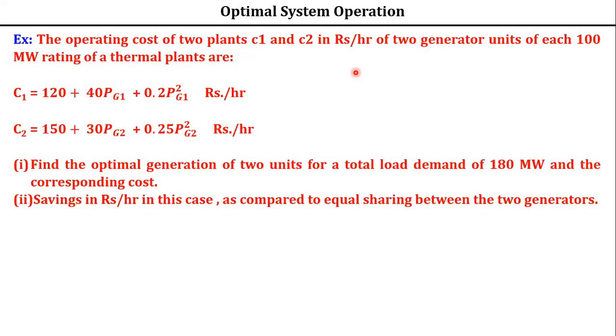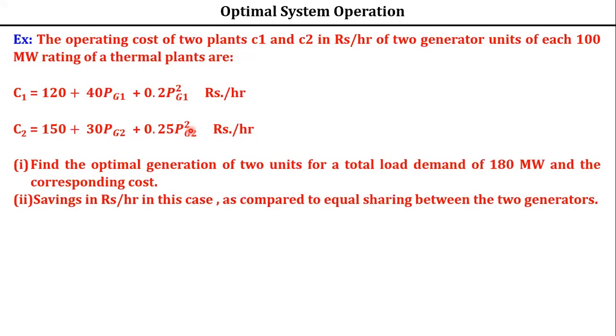Taking partial derivative. So three people have given the answer, Tushar, Shanti Prasad and Sushumna. Taking the differential, that is, differentiate the equations with respect to P. Yes, that is the right answer. To get incremental fuel cost, you have to differentiate this cost equation with respect to the generation. So differentiate C1 with respect to PG1, and C2 with respect to PG2. The resultant equations are your incremental fuel cost. Please remember this.